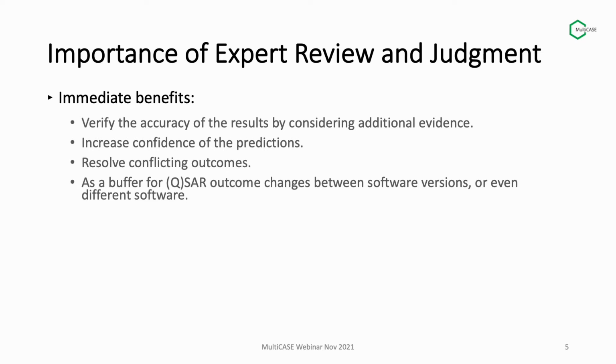So as you might have already seen, we keep on releasing different versions of the software, databases and models every year or twice a year or something like that. And it can result in changes in the outcome for a single compound or a particular number of compounds. So if we use expert review to evaluate the outcomes of software, more often you will see that the software changes result in outcome changes, but the outcomes from the expert review don't change that often. So that's a very good thing.